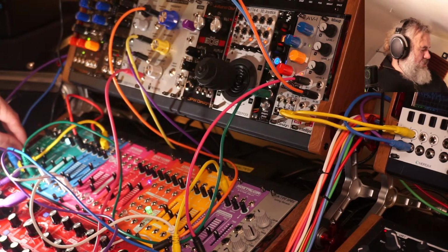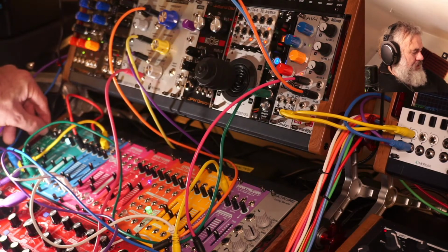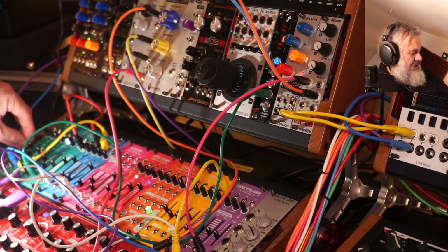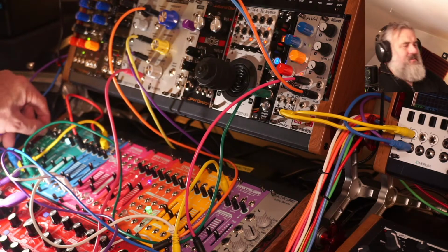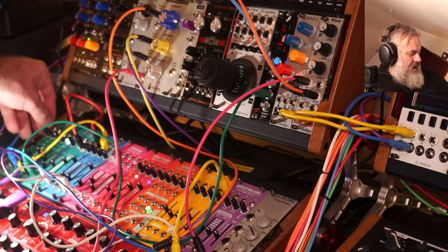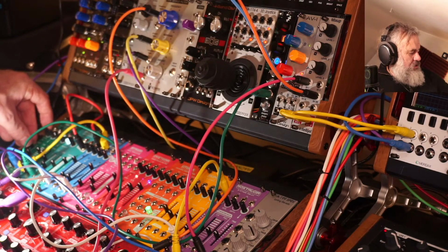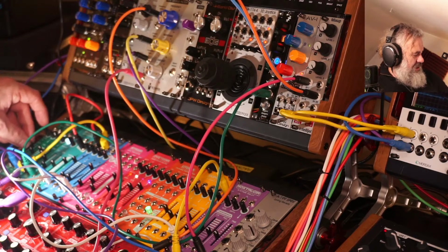Okay, so the principle, as much as I can understand with this, is there's a little tiny burst. I guess with the trigger, there's a tiny burst of noise, and that tiny burst of noise goes into a delay, like a really short delay.